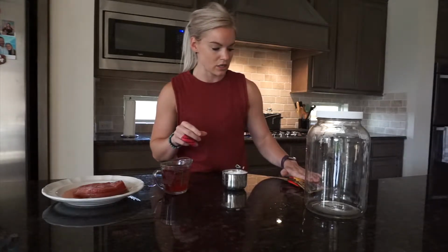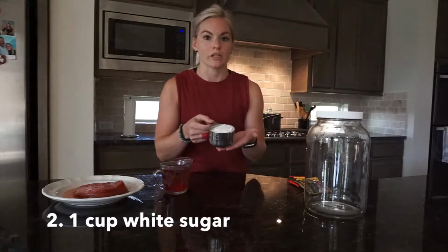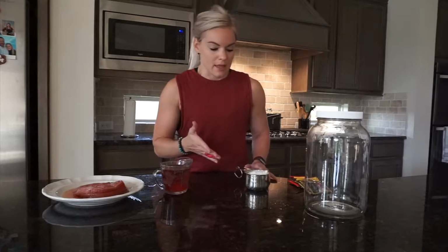The next thing you're gonna need after that is a cup of just plain white sugar. What the sugar is going to do is give the bacteria and the yeast something to feed on. And that's going to be the food for the bacteria.